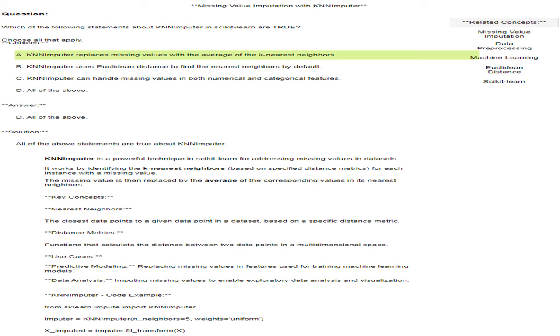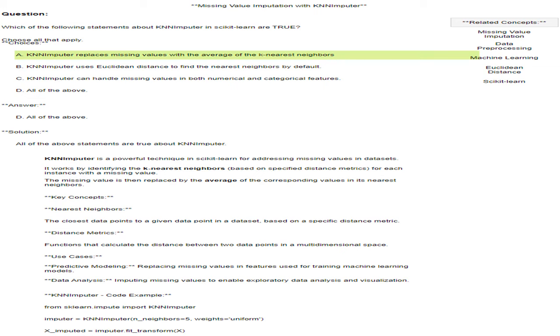A. KNN imputer replaces missing values with the average of the k nearest neighbors. Correct. KNN imputer replaces missing values by calculating the average of the corresponding values in its nearest neighbors. This is its core principle. Example: suppose you have a dataset with age and income, and a missing income value for someone aged 30.